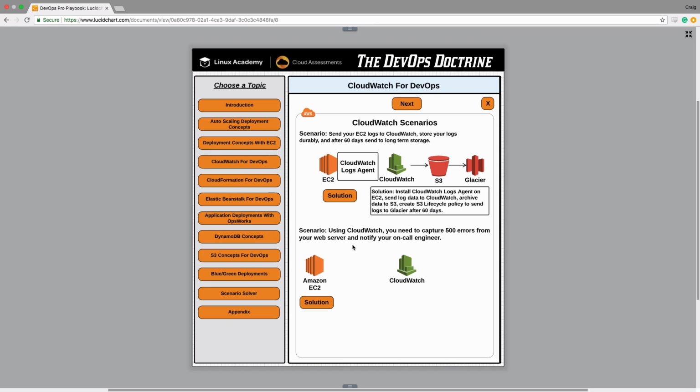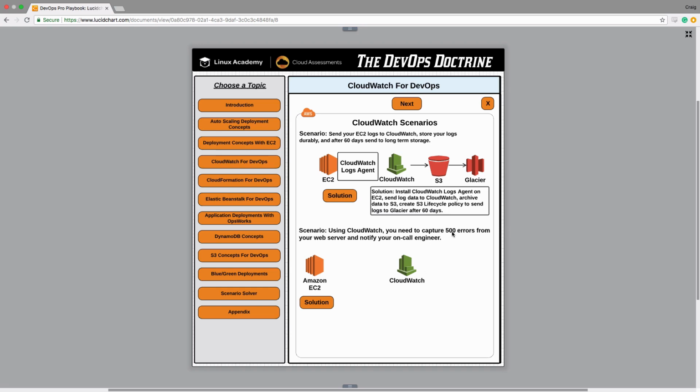All right, and finally, our final clue here, notify our on-call engineer. Now, of course, we want to automate this. So how are we going to notify our on-call engineer? Well, by now you're probably screaming SNS. So we need to set up an SNS topic, and we need our personnel to subscribe to this topic.